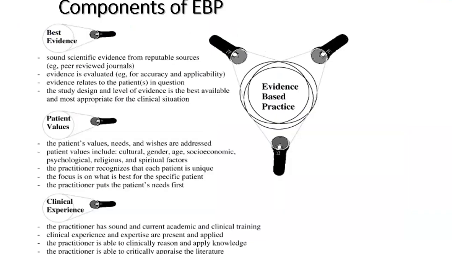So the evidence-based practice, as we discussed earlier, has three major components. That is the best evidences, which you get from the different studies published in the literature. Then patients' values: what are their needs, according to their gender, their culture, socioeconomic status, and even their choice, their psychology, and their spiritual values. All that together, what they want. And then your clinical expertise: how many patients you are seeing or practicing with every day, and how much skill you have. When you mix all these three things together, that becomes the evidence-based practice.